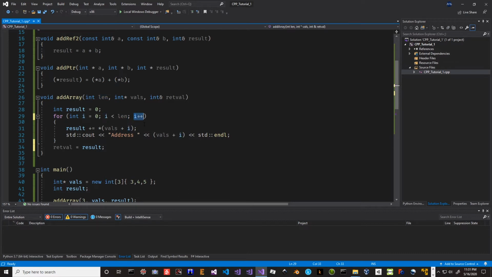This section is the post operation that is performed at the end of the loop. So after each iteration of this loop, the last statement in that for loop is executed. In this case, we say i++. It doesn't make any difference if you say ++i or i++. We'll get into pre-increment operators, post-increment operators, and the decrement operators in another video. For now, i++ says increment i, and that is executed at the end of the for loop after the for loop body is run.